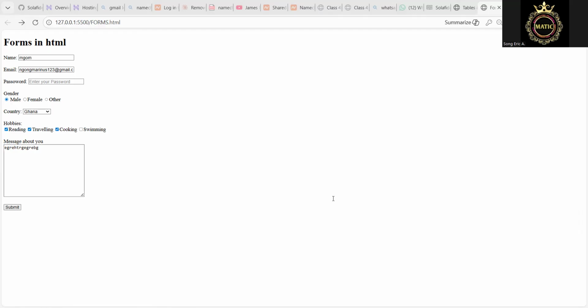So the next in our list will be semantic HTML, semantic tags and layout of an HTML document.